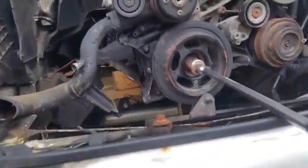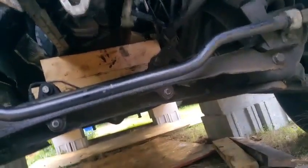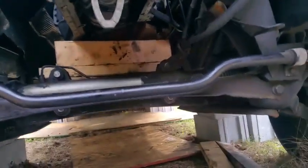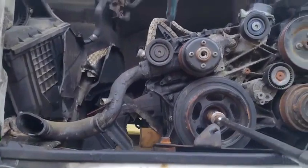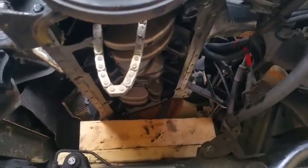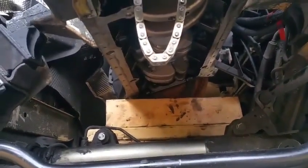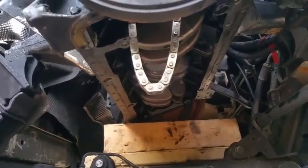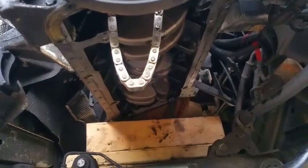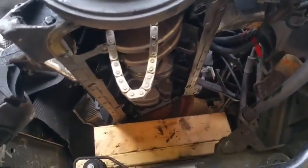You will not be able to see the bolts right now since I've got those pieces of block over there. I will end up cutting some 2x4s to size and propping it up on the sides of the engine. This is what I'll end up doing. I'm going to use the supports, but run them up against the sides. I'm going to cut a proper length and support it, and I think it's going to hold pretty well. It'll give me a little window to the torque converter. This was my plan, so that's what I'm going to be doing next: removing the torque converter. I don't need to loosen any more bolts in here since this thing is spinning. So there you go.